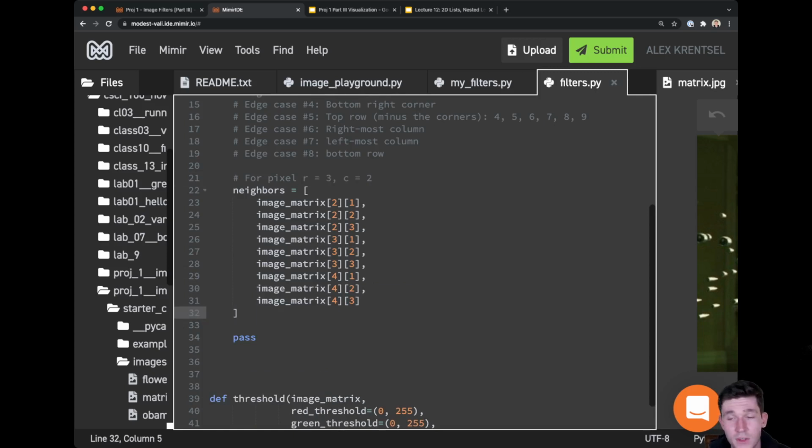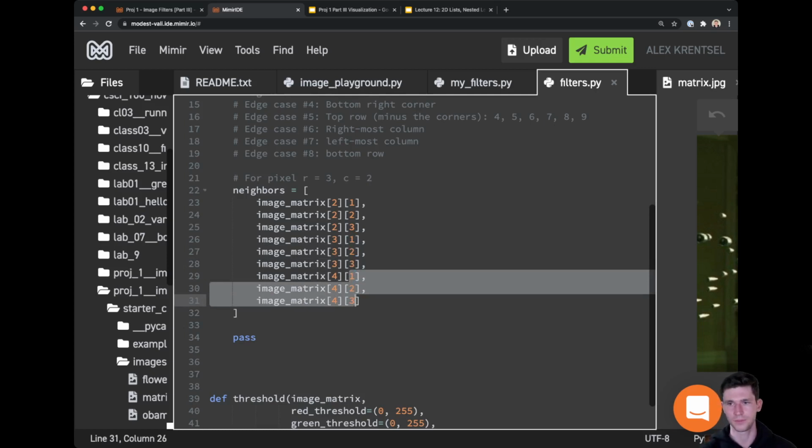So these are the pixels we have to average for the pixel 3, 2 to get its new blurred value. Notice the pattern here. We have 222, 333, 444 for the row values, and then 123, 123, 123 for the column values. If you think back to your lecture, how do we generate this kind of pattern?